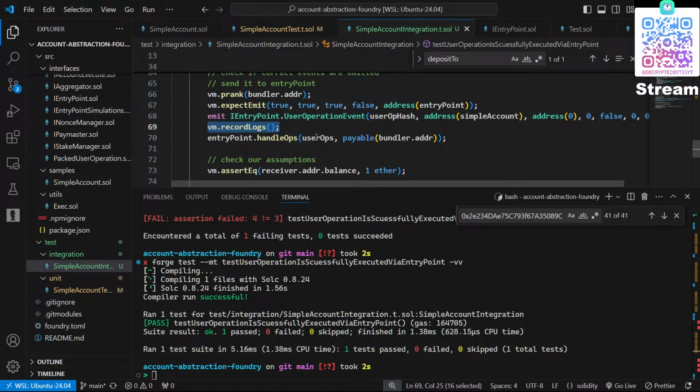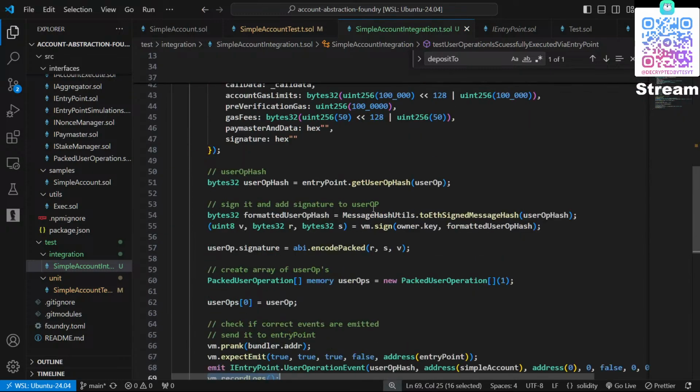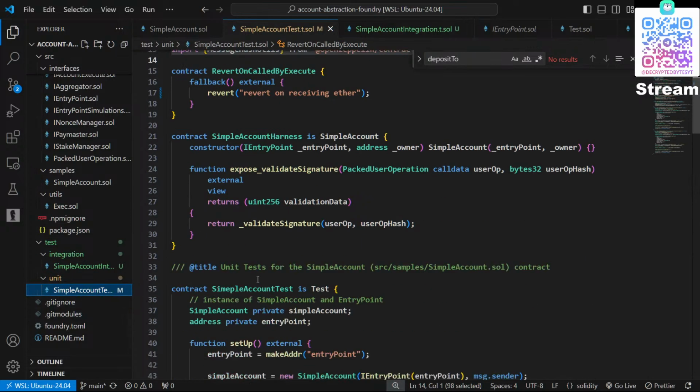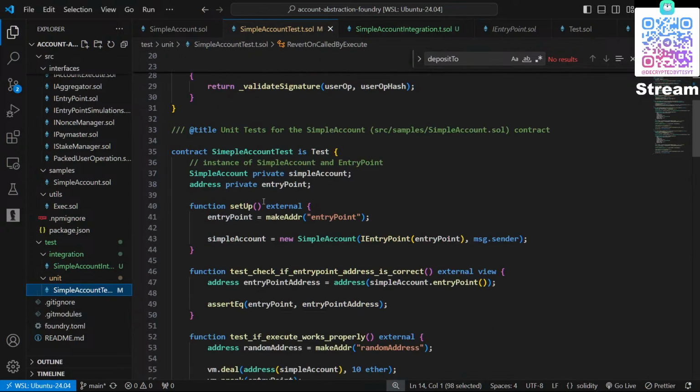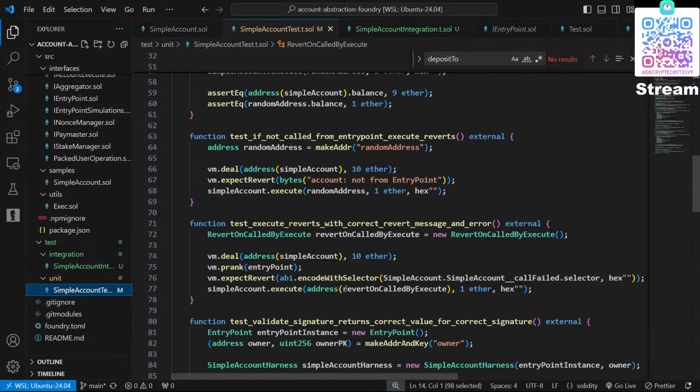So I think we have tested the whole thing. We haven't tested the failure case where validation fails, but we can test it tomorrow, or just assume, like the unit test, we have already checked.